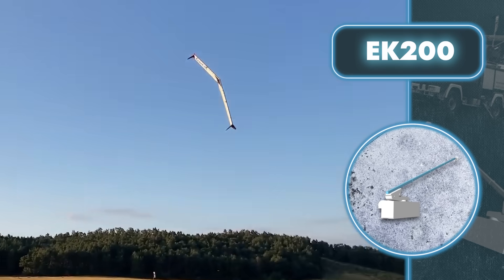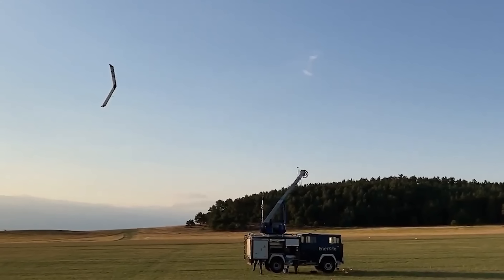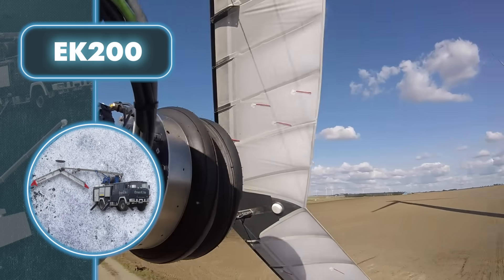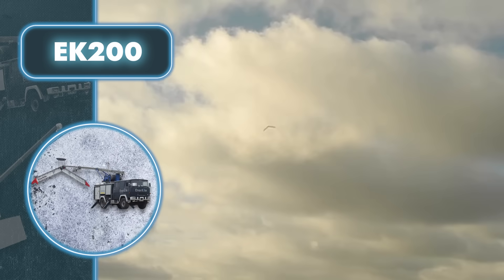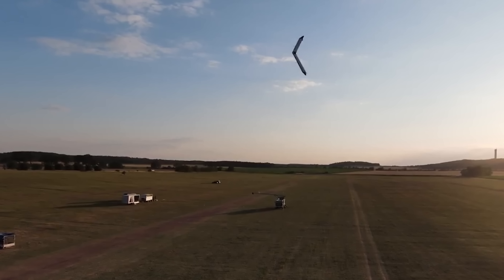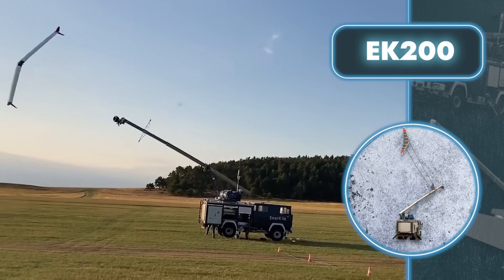Once the cable is all out, the kite returns, ready to repeat the process. The kite's effectiveness gets a boost because it doesn't just float in the breeze — it follows figure-eight shaped paths. The most advanced model from EnterKite can generate up to two megawatts of power, thanks to the kite being super aerodynamic without any unnecessary gadgets or parts. The EnterKite system stands out for being both cost-effective and environmentally friendly because it doesn't rely on building or maintaining expensive infrastructure for energy extraction, setting it apart from wind turbines which require various materials for their construction.